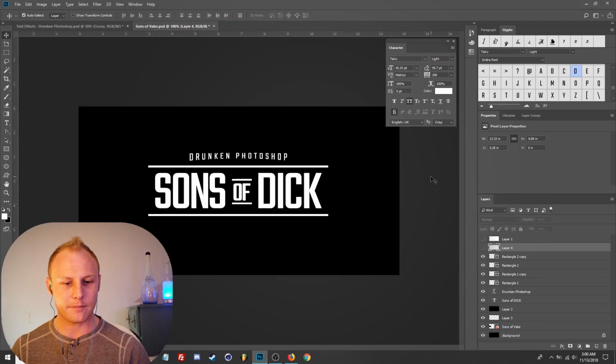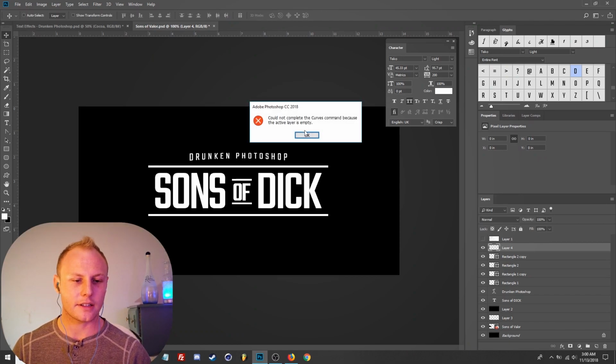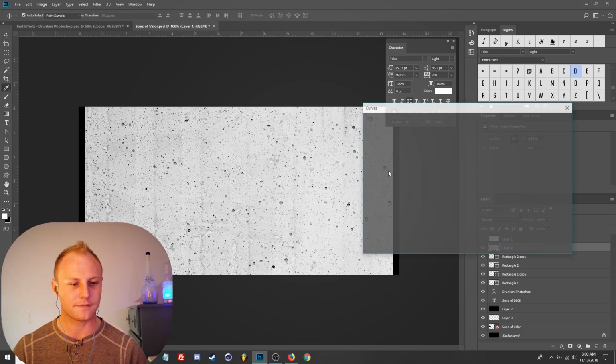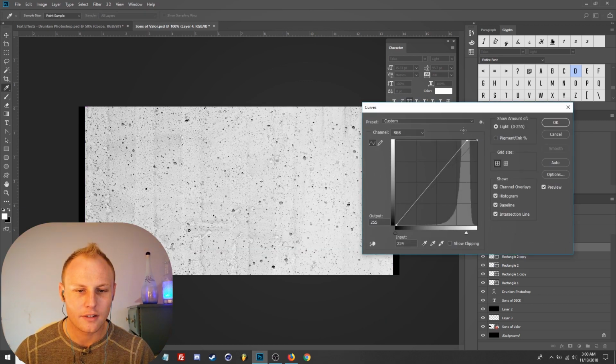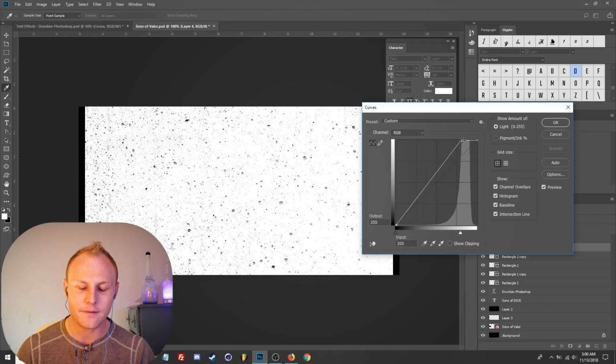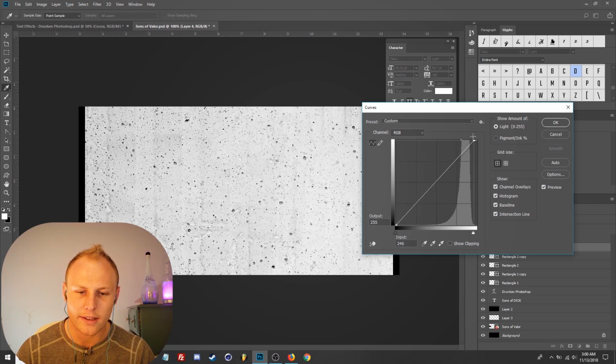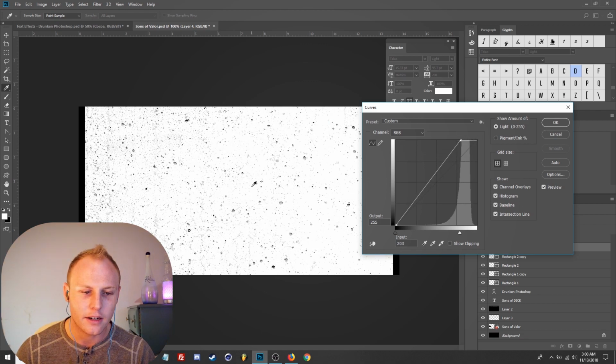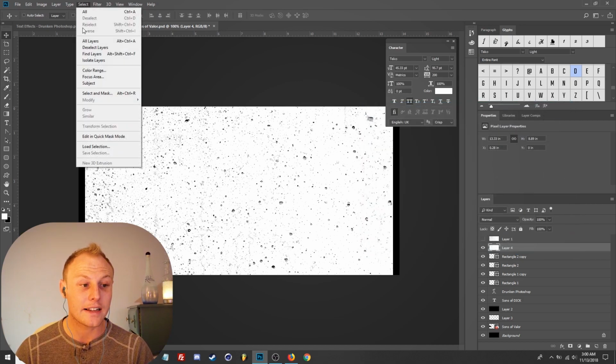Hit Control M, and that's going to bring up your curves. And what I'm looking at, you see this giant curve level here? These are your whites. These are like a whole gray area right here. So you want to bring your white layer here, and now it makes all those grays white. So now you have a nice difference. Now I can make these blacks a little bit blacker. They pop up. I'm gonna hit select color range.